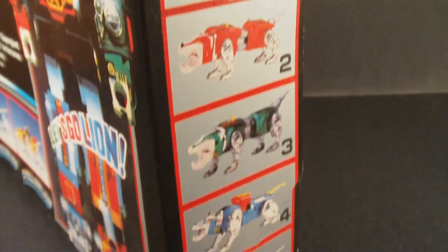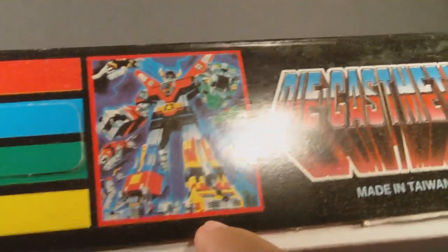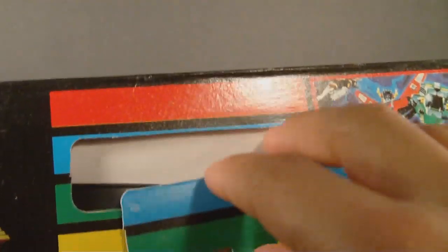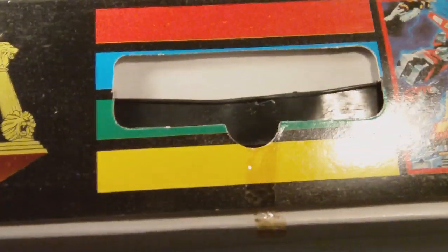This is the right side and the left side. Here's the top, this really cool illustration here. This is where the handle is, but it still has the little cover on it. Whoops, well, fell off. You can see the handles right there. And the rest of the Lionbot graphics there.